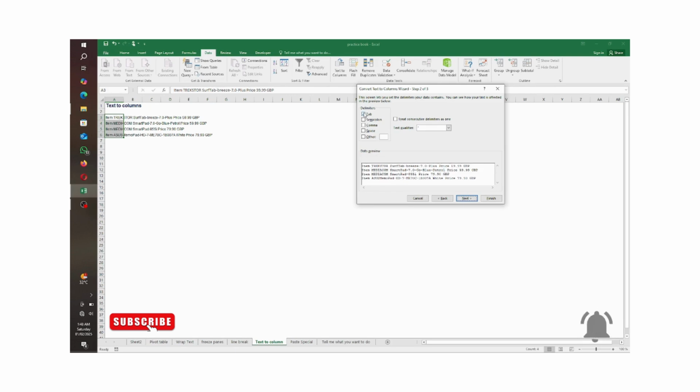Now we have tab here. You can use semicolon, you can use comma, you can use space, you can use others, and all you need to do is if you click on others, you specify inside this box what you want Excel to use to split the data into different columns here. So let's try space. As you can see, we have space in between each data here. So let's try space and uncheck this. Can you see? This is what it will look like, and I think it looks okay. This is exactly what we need. So let's click next and finish.